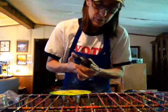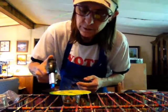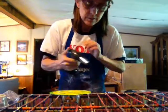There's something you can do when your CDs and DVDs are scratched, or you got a movie or a CD that you just don't listen to anymore or watch. Cover it with paint.